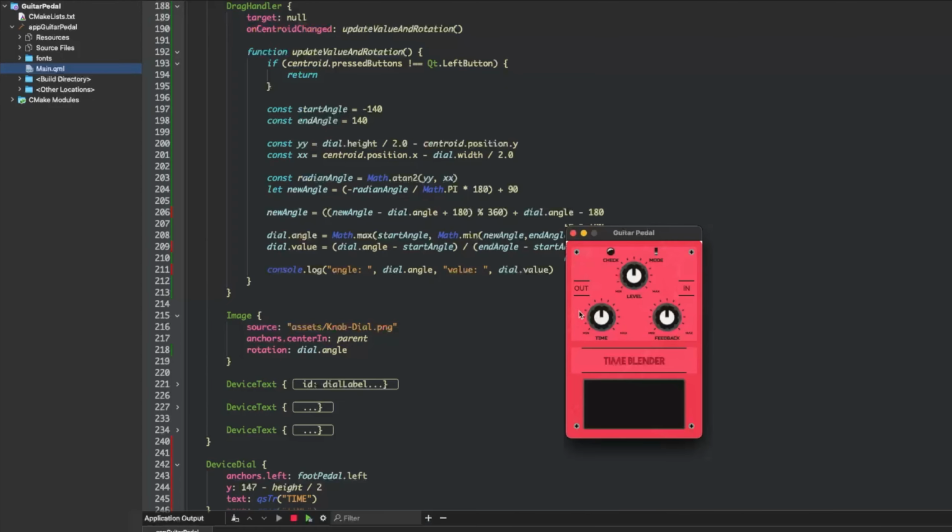In this final section, we have explored more complex interactions within our guitar pedal app, integrating JavaScript functions to build responsive user input and feedback. We introduced dials that mimic more tactile physical controls, enriching the user interface with dynamic interactivity and visual feedback, rounding off our journey from basic setup to a fully fledged Qt Quick application.